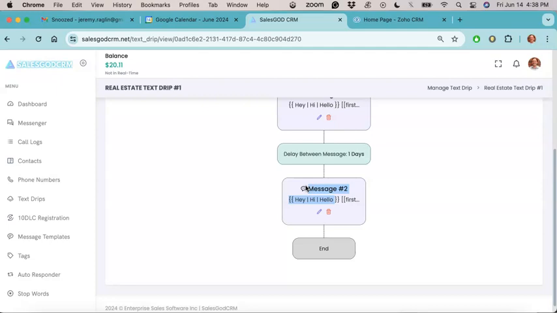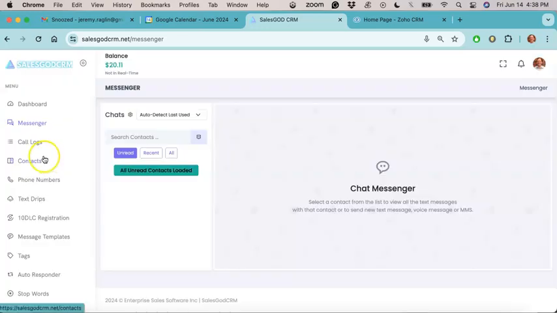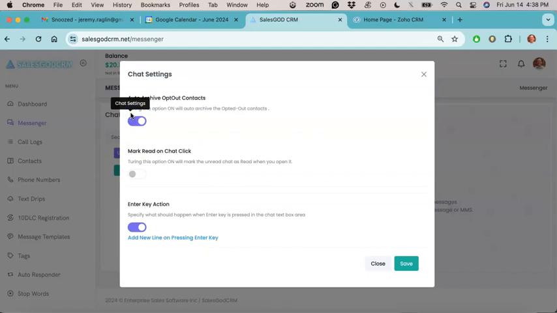And then the remaining thing that you want to do after you activate your text strip is check your messenger. So go ahead and click on it on the left. The first thing that you want to do here is click on the gear icon where it says Chat Settings, and set it to Auto Archive, just like that.